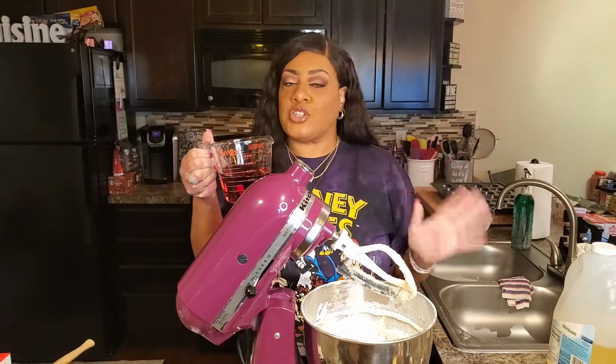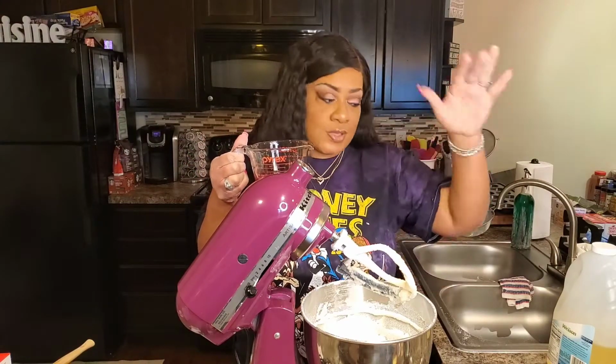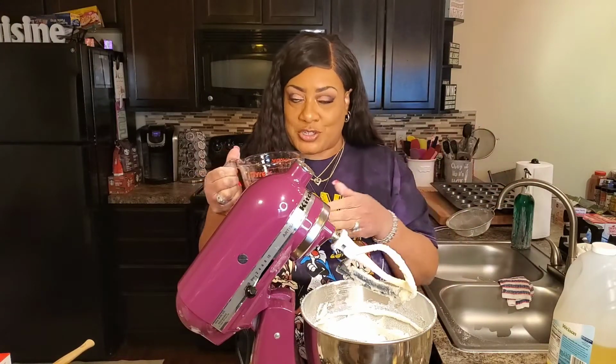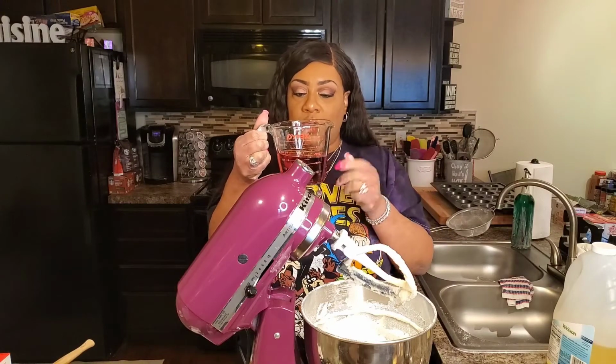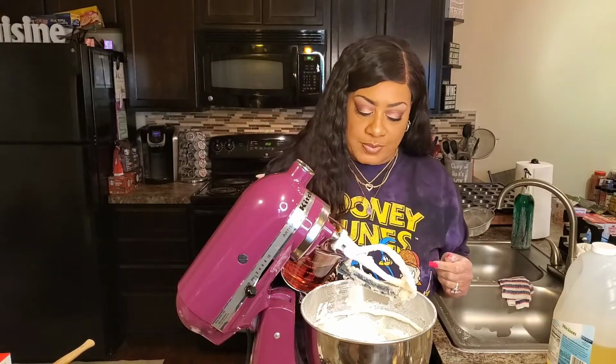You can use regular champagne. It doesn't have to be blush. I just chose to buy blush since they're blush cupcakes, pink blush cupcakes. But you definitely can buy just regular champagne. So this is 1 to 1.5 cups.